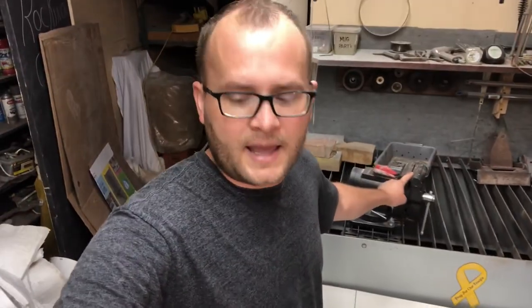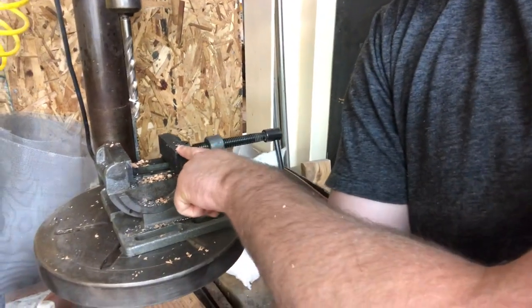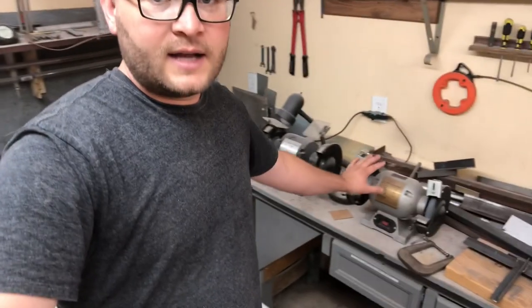So a really good clamp, a lot of different little clamps. If you're gonna be doing a lot of welding on small pieces, I use like a drill clamp. So I'll put my little piece in there over on the metal table, clamp it all up, weld it together, super important. Another thing that you're gonna need is like grinders and buffers.